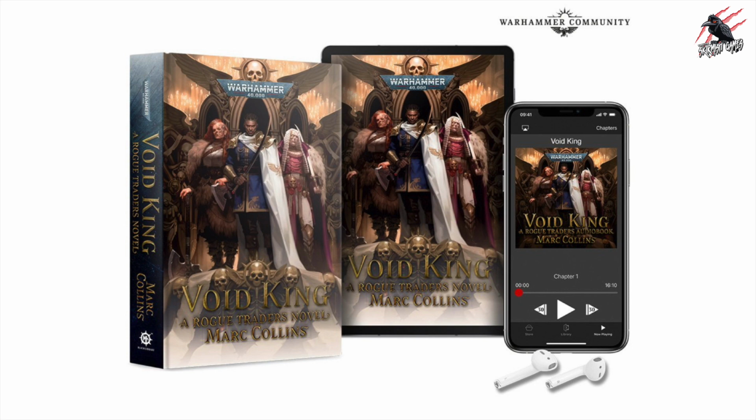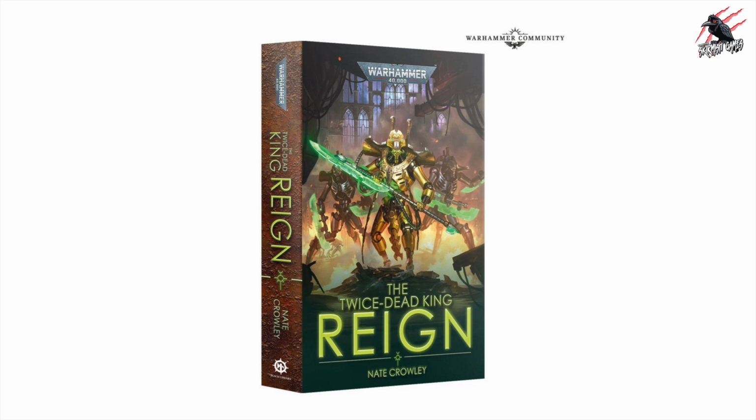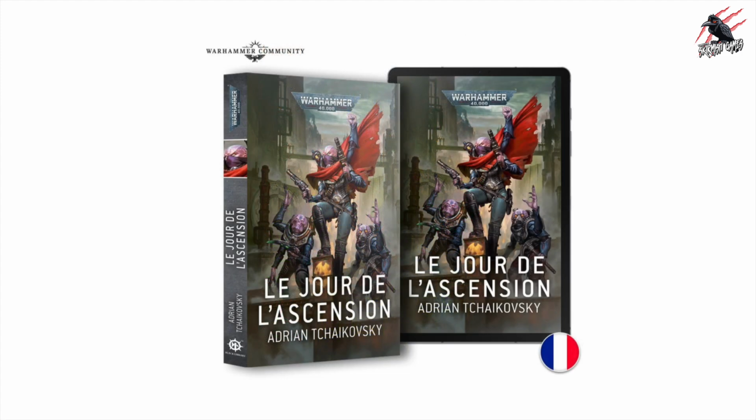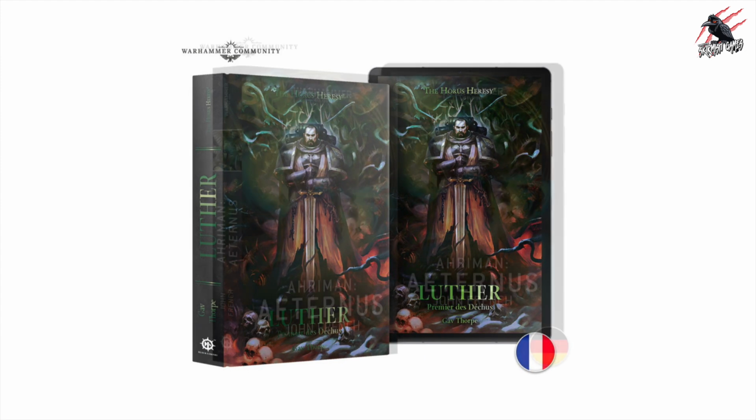This is available as a hardback, ebook, and audiobook formats. Then there's Briar Dark, a Warhammer horror novel by C.L. Werner. This is available in paperback, ebook, and audiobook. Then there's The Twice Dead King Reign by Nate Crowley, and this is going to be coming out as a paperback. I'm not even attempting to say the French names here, but it's Day of Ascension by Adrian Tchaikovsky, and this is released in French as paperback and ebook. Also, Luther, First of the Fallen by Gav Thorpe. That one's going to be in hardback and ebook versions.